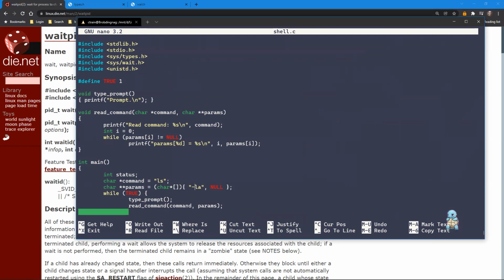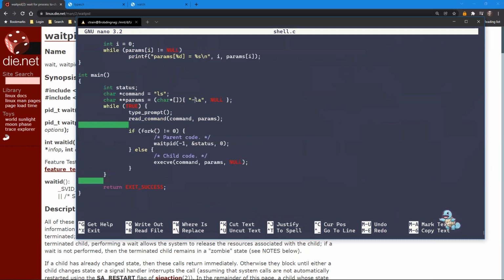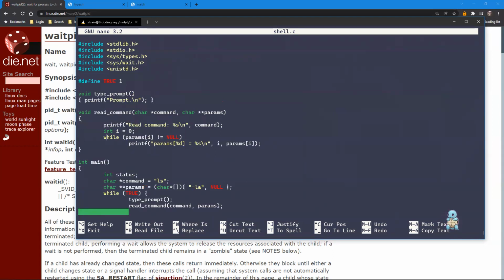So I'm kind of cheating a little bit by setting up my variables using local memory rather than dynamically allocating memory like we should be doing. So I'm trying to just set up the code as quickly as I can so that it can execute. And I'm not concerned with having my array of strings for params set up dynamically. So I'm just avoiding spending time on that right now so we can focus on looking at the fork and then the execve.